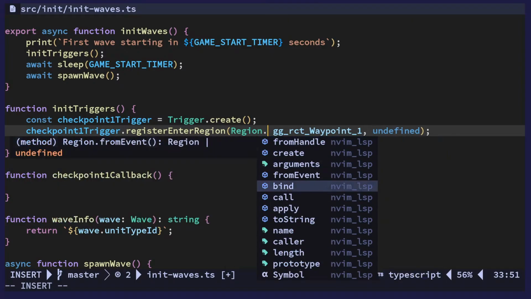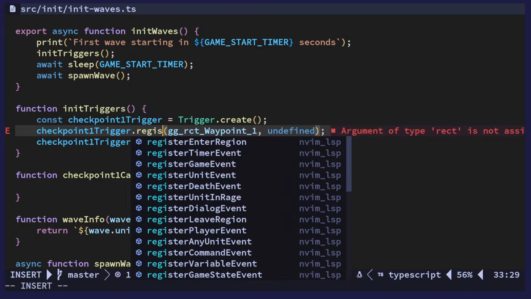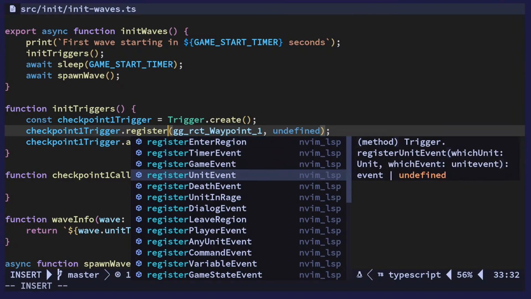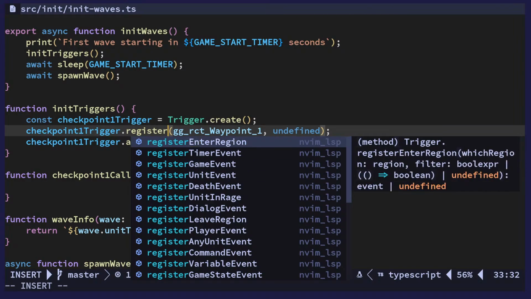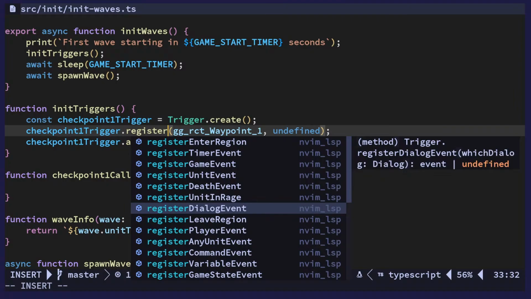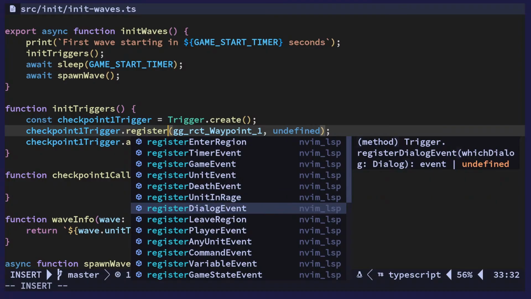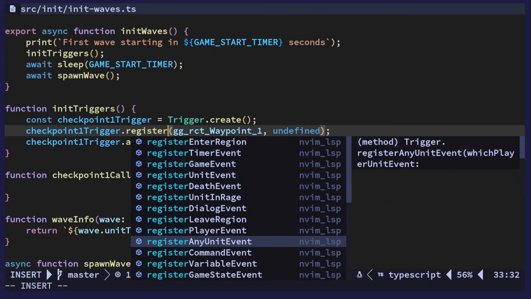But what is going on here? Enter region. Can't I just use this as a region? I thought this was actually a region. It's actually a rect. Okay, so we have unit event, but that is not what we need. Unit in range. It should be in range. Leave region.